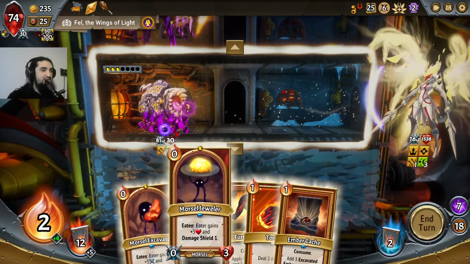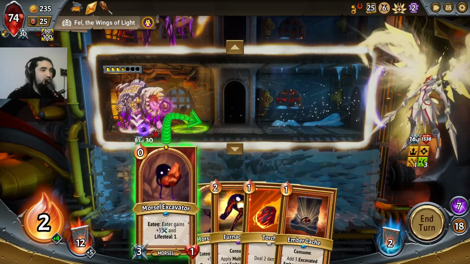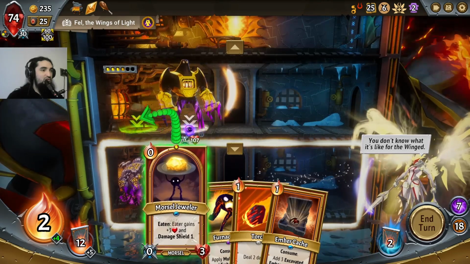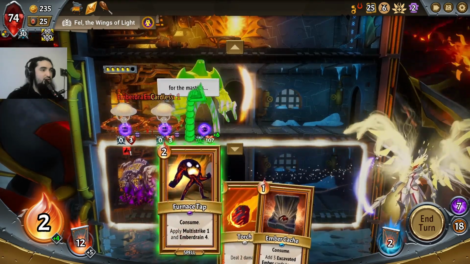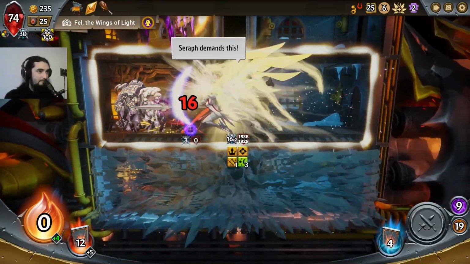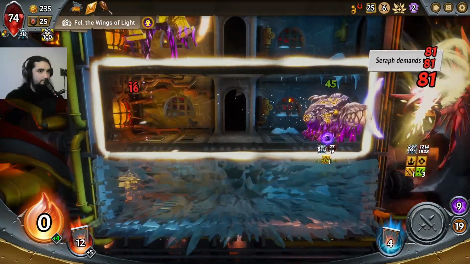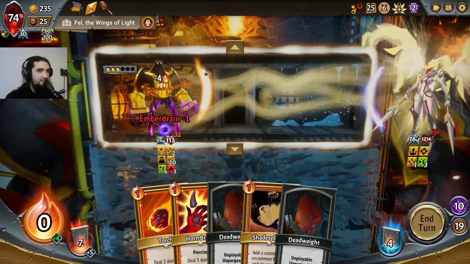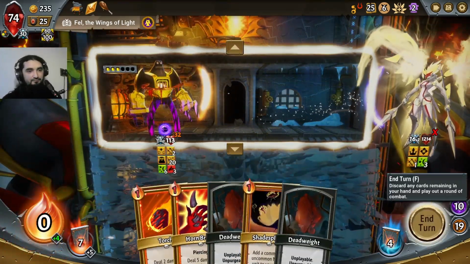This one has lifesteal, so you come here in front, you will protect him from one hit, right? It will make a huge difference. Now you get that one and get the multi-strike. That should be it, right? Yeah, it should be it. There we go.